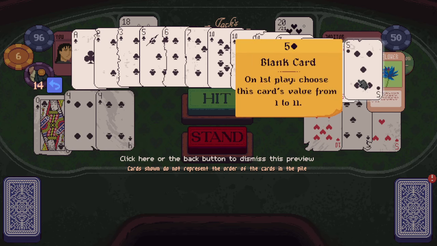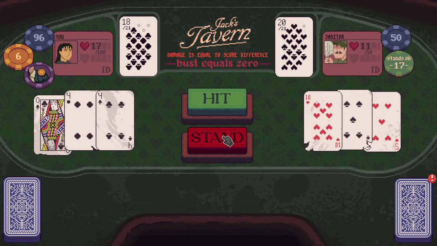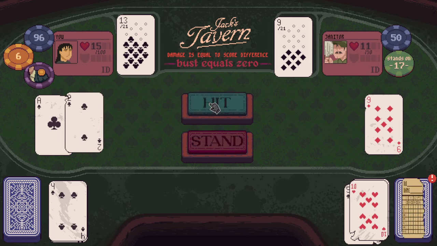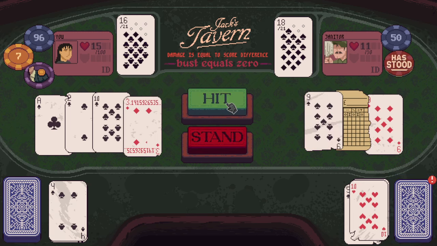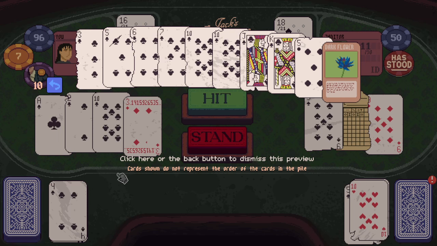Oh, this is a 5 forever now. Interesting. I guess there's a 4 forever now, too. Alright, I'll just stand and take 2. This is like the last time this happened. I really need this person to stop locker-dogging me, though. 10? Never a 10. Oh, the ace saved me. I hit again. They stood on 18? Come on, dog.